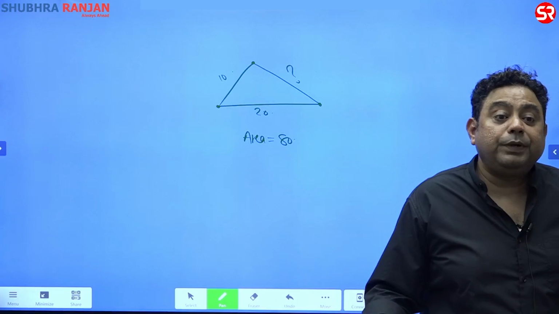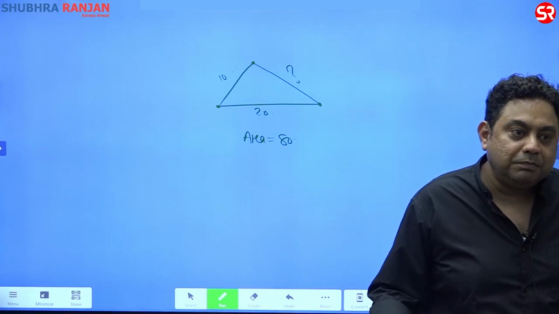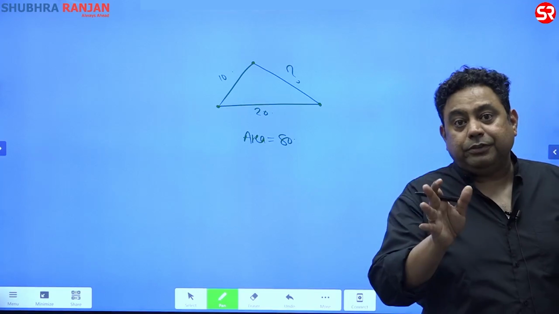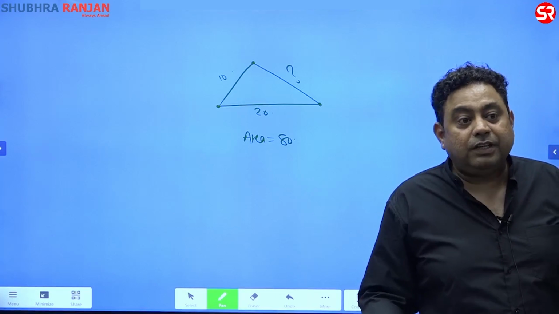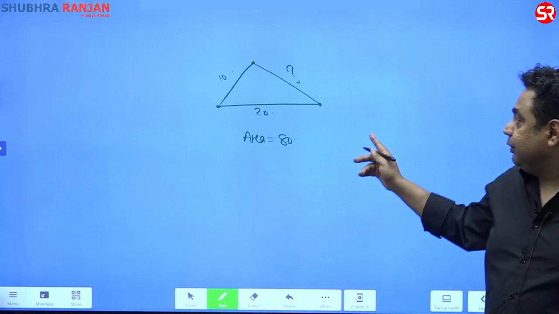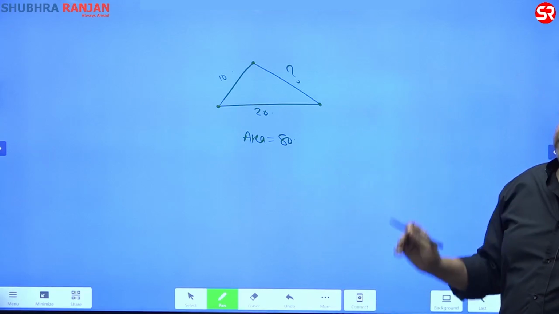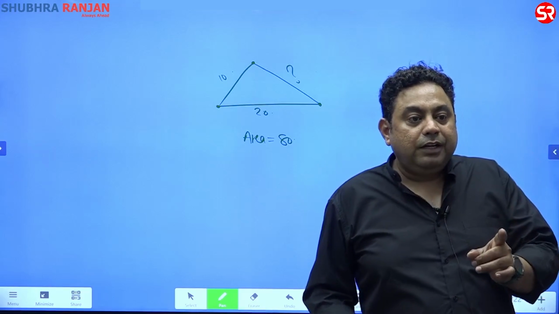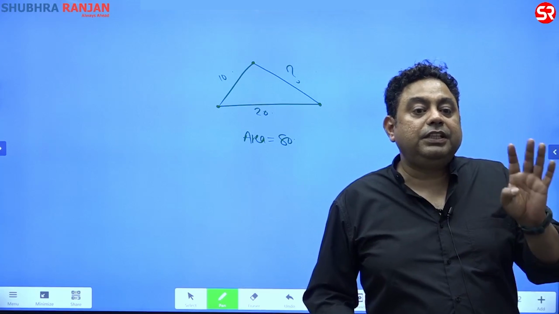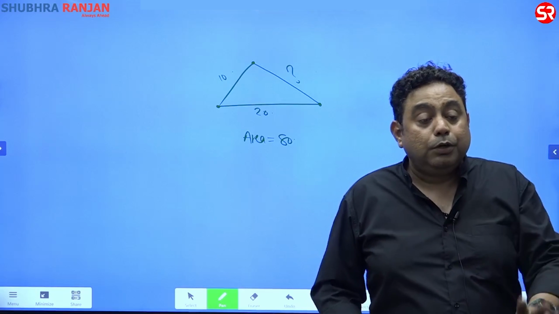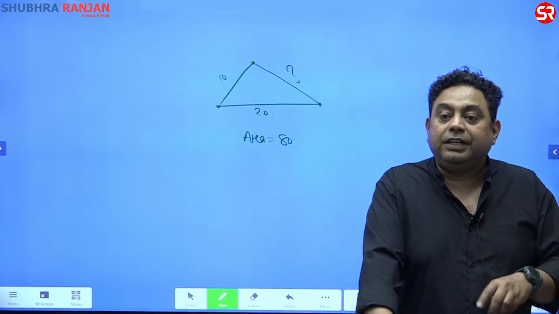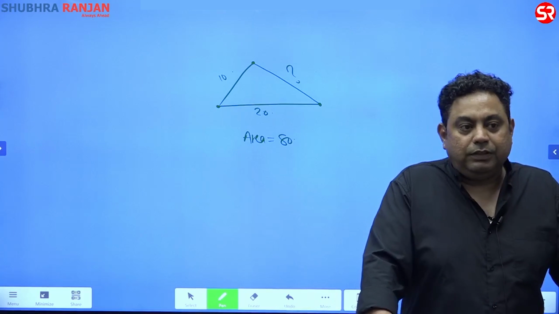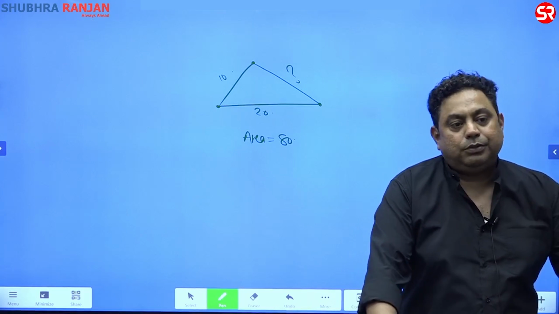Don't make the mistake of putting Heron's formula. Remember, listen to me, all of you, and all of you sitting at home also. Never ever apply Heron's formula in this condition. It's a dead end. Heron's formula has to be applied when you are given the magnitude of three sides. Do not apply it when you are given area and the magnitude of two sides. Reason? You won't be able to solve it. However big an engineer you are, you won't be able to solve it.